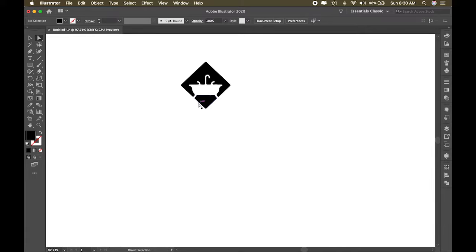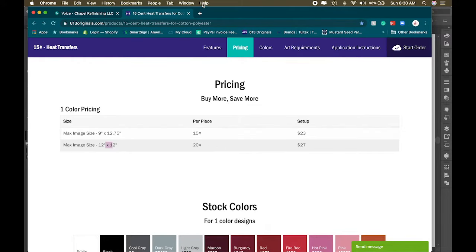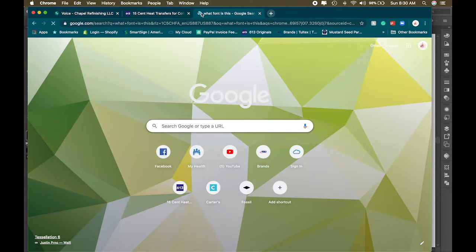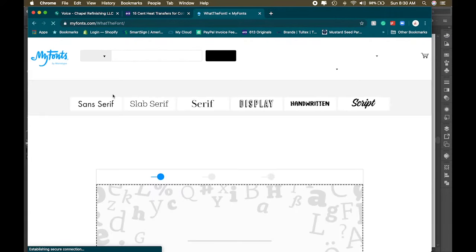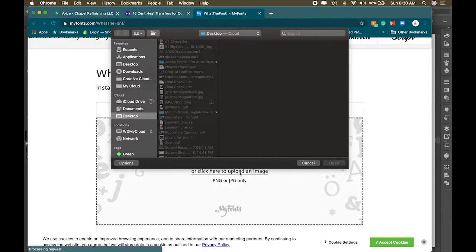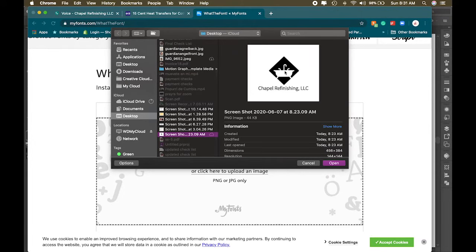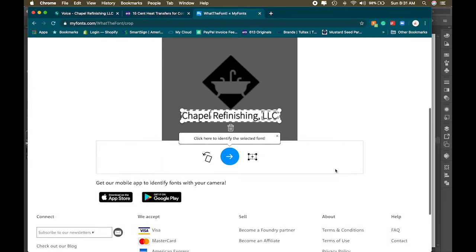Now, how do you find that font? This is what I do. There's a website called What Font Is This? Literally use Google, what font is this? It's called WhatTheFont. Pretty funny. You can literally upload the image of the font that you're looking for. So it's uploaded. Screenshot. Boom, my screenshot's there. Okay, this is what I want to focus on: Chapel Refinishing LLC.